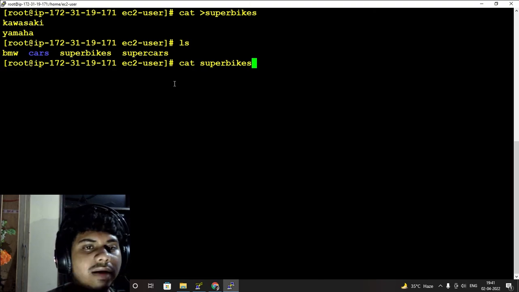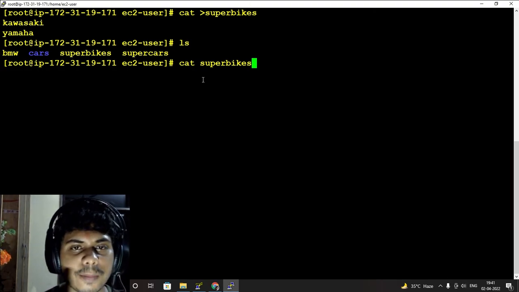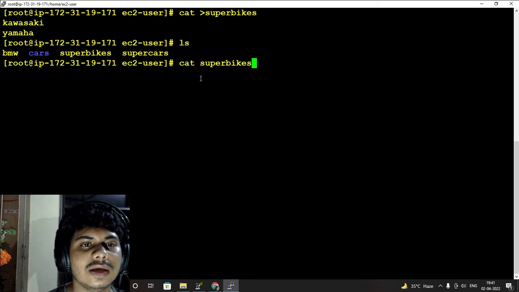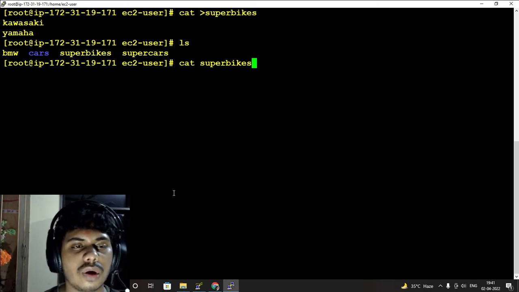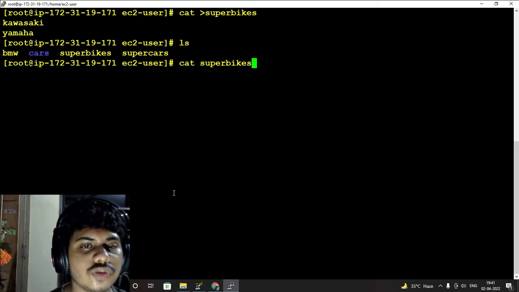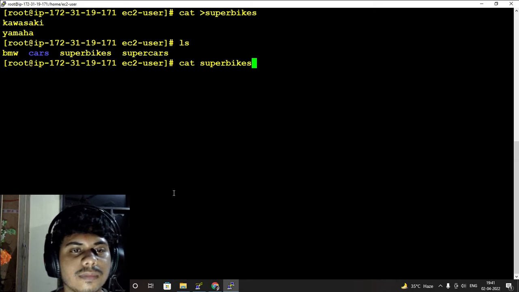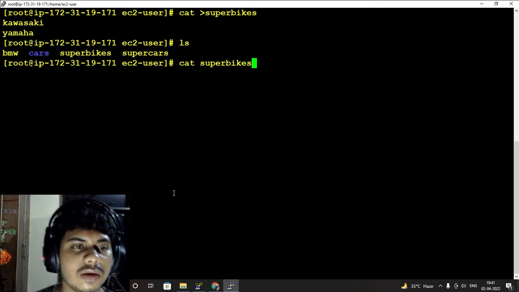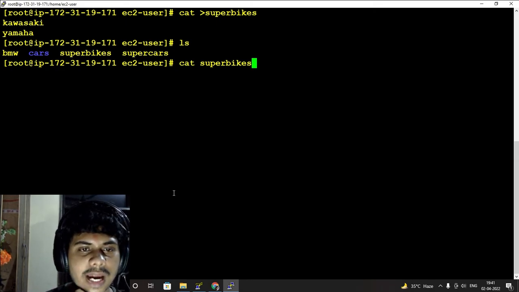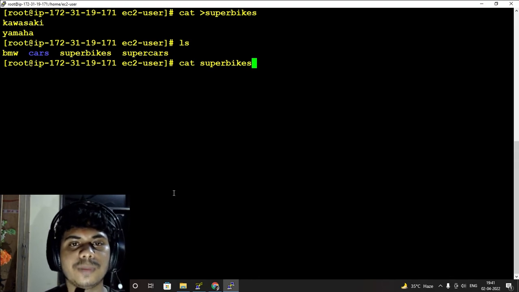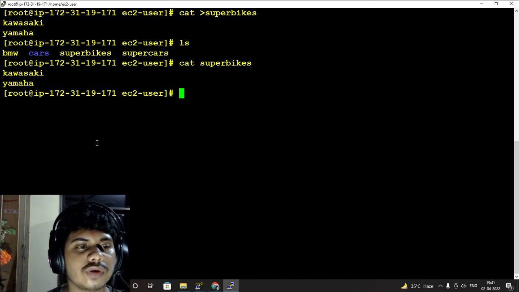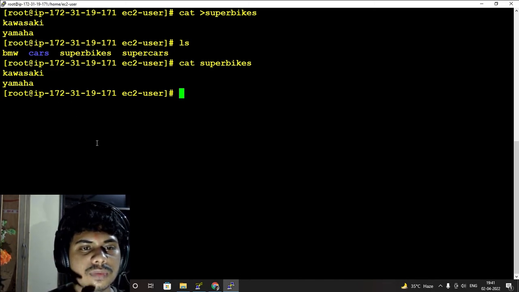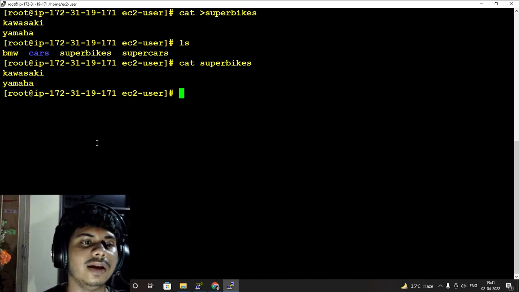And if you don't remember the name of the file, just do ls, and you will find all the file and directory names. So cat space superbikes, and now you have Kawasaki and Yamaha. This is the way to check what is inside the file.